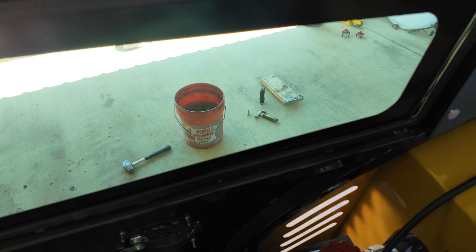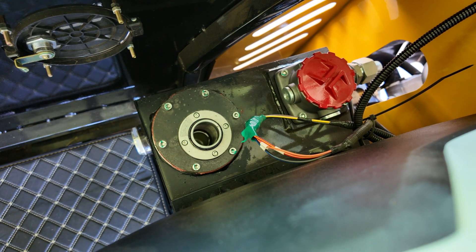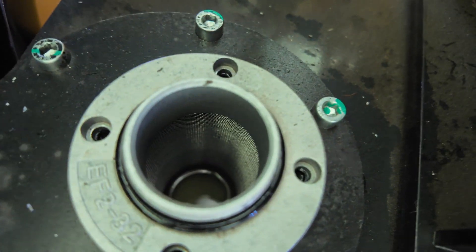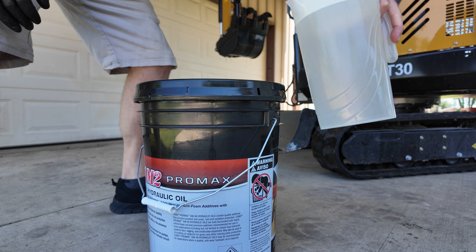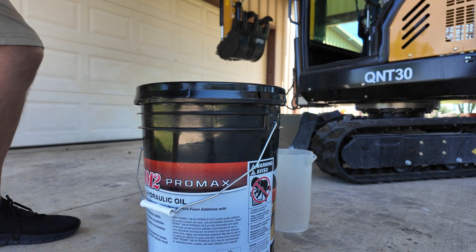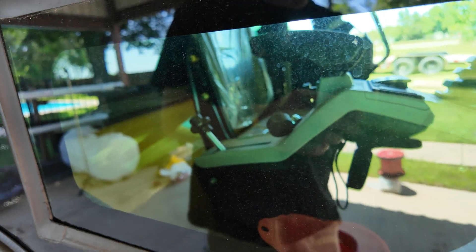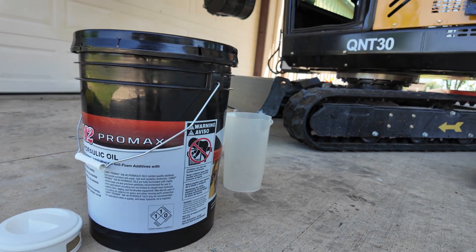Just on the other side of the cab is the hydraulic tank — there it is with the cap off. There are four three-millimeter hex bolts to remove so we can take a look inside. It already has a screen built in, but really that just filters debris when you pour fluid in. The fill design on this one is a little tricky — there's a small door over here for adding hydraulic fluid, but it's offset from the funnel inside, so unless you have a flex funnel it's going to be a messy job. The quickest way is just to do it a gallon at a time.